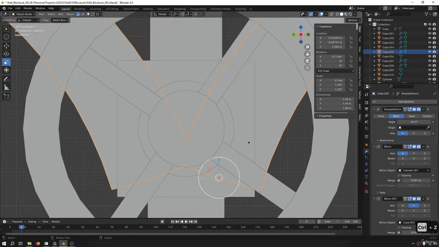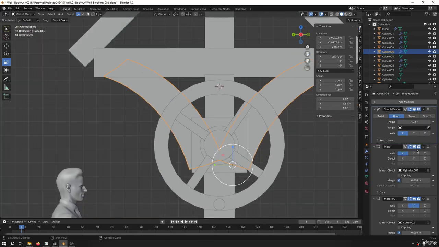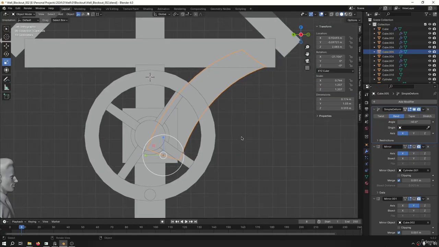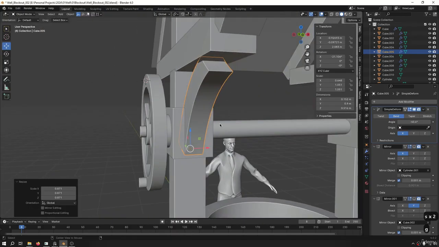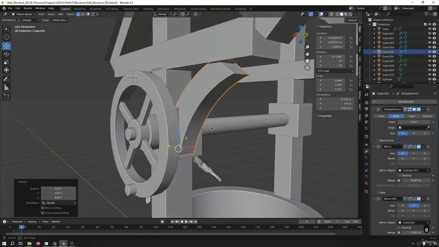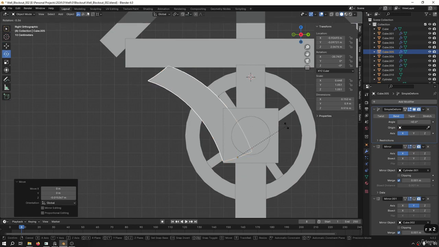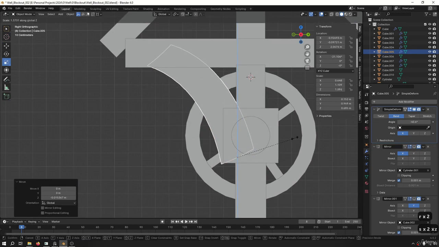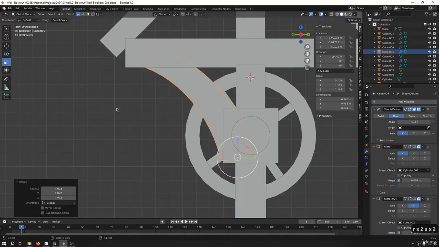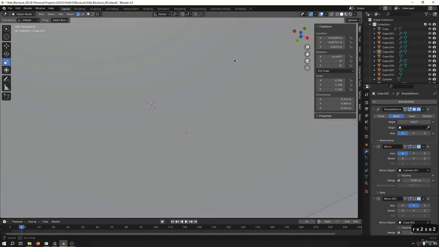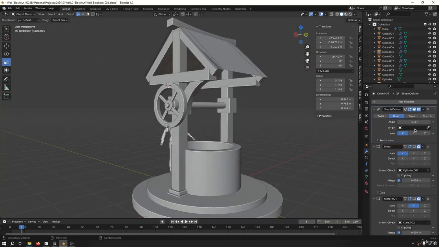So let's do something. I'm going to disable the mirror for now and scale that. So now it's better.